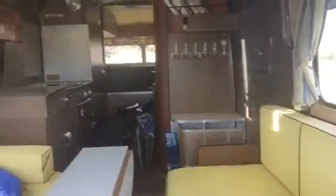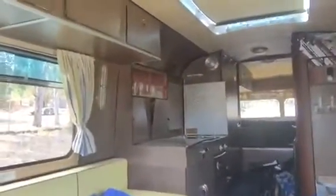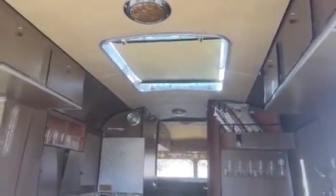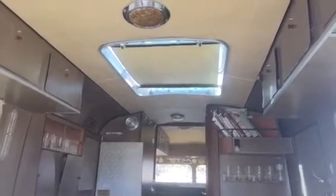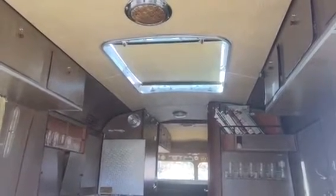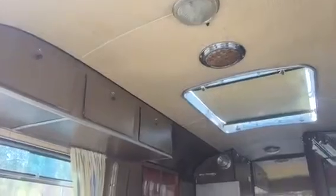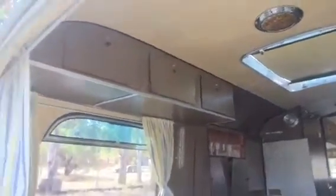It's got its big tip-up rear window for ventilation, and the inside of it is fully appointed with everything you could possibly imagine. There's a stove and a sink. There's a heater over there. There's a bathroom that turns into a dressing room into the closet. There's a nautical style clock. Up top there is a sunroof, moonroof type thing that scissors open. The screen is closed on it now. And that moonroof also slides backwards over the top of the roof so that you can access the luggage that's up on the top, the luggage rack.